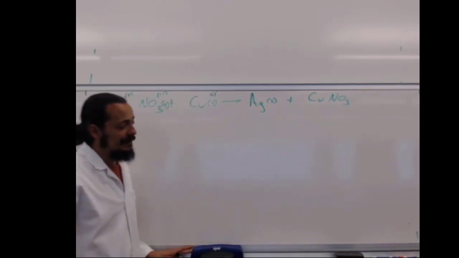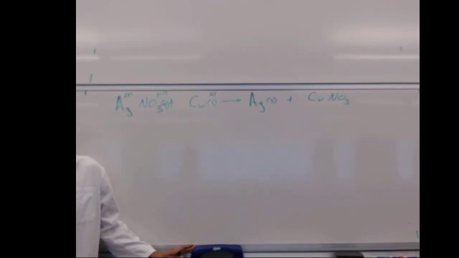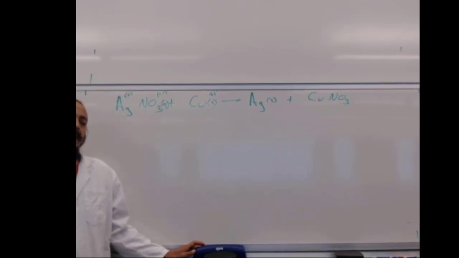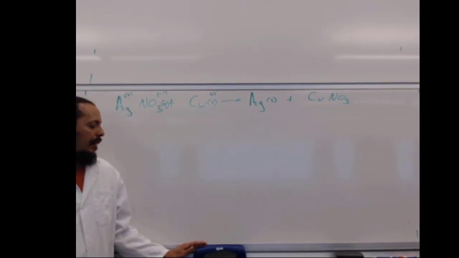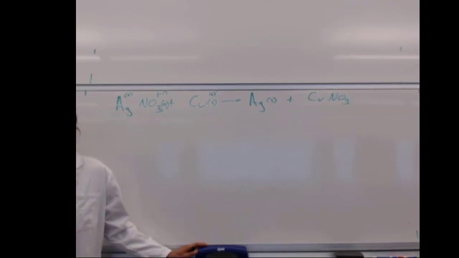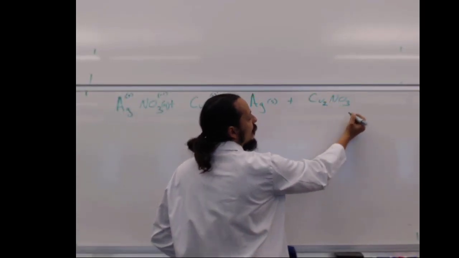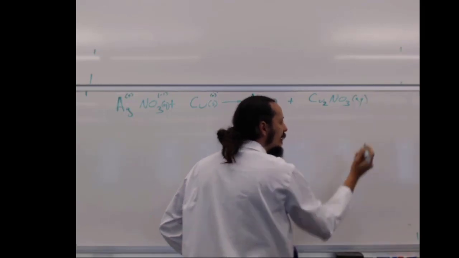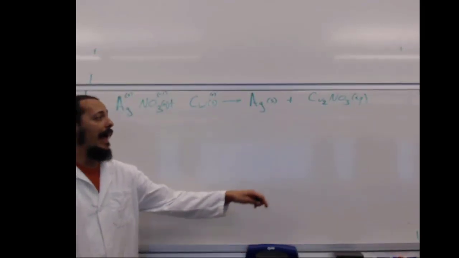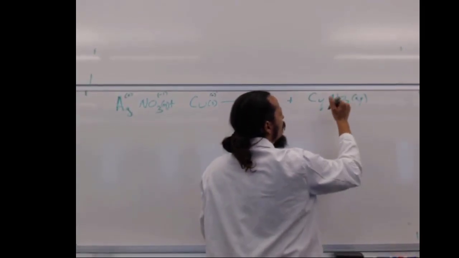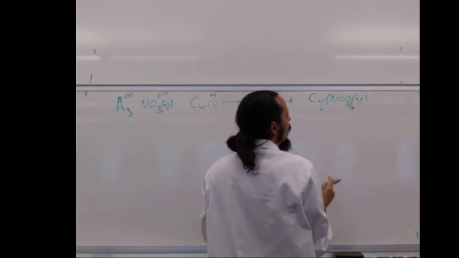Now the catch is copper 1 or copper 2. What is the actual oxidation state of the copper that is being formed? In a Gen Chem course, the first time you're doing it, you can kind of just say, I'm predicting that some copper nitrate will form. As you go further along, you'll look at reduction potentials, and you'll figure out that that's going to be copper 2 nitrate. In most situations, copper 2 nitrate would attract 2 nitrates.